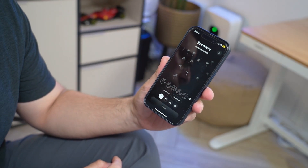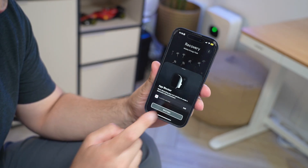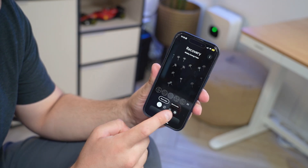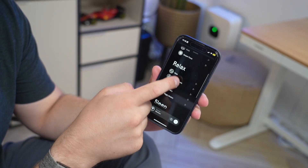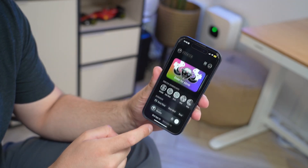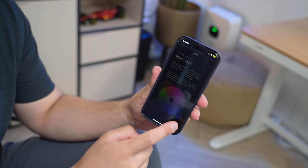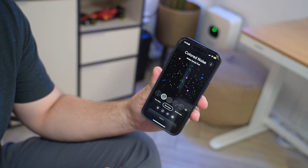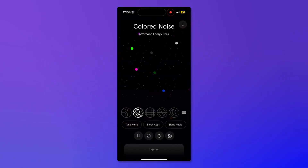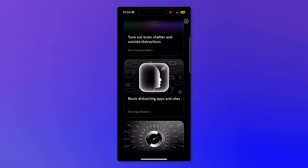I've been using Endel for probably two or three years. I use it for sleep and I use it for focus — those are probably the two environments I most go into. I also like the relaxation track, which is wiggly wisdom. For sleep, I pretty much turn this on and fall asleep straight away. I wouldn't say this is an endorsement, but it's probably because I've associated that track so much with my sleep. I do find I sleep a lot deeper and struggle to sleep without it, though maybe that's because I've created the habit of having it in place every time I go to sleep. It's a weird placebo for me, or at least I've gotten so into the habit of using it that it's probably causing a better experience.